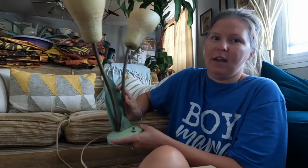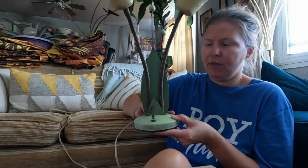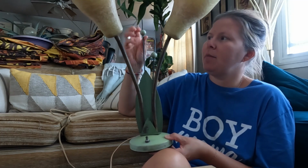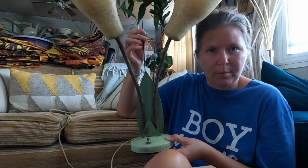So I walk up to her table, past everything, because I saw this dandy lamp. This whole green part down here, this leaf and the base, all are metal. These little cattail looking spikes are metal, but the balls, I can't tell if they're metal or wood. They almost feel like a wooden bead. This is like the best jadeite green color. The shades are original.